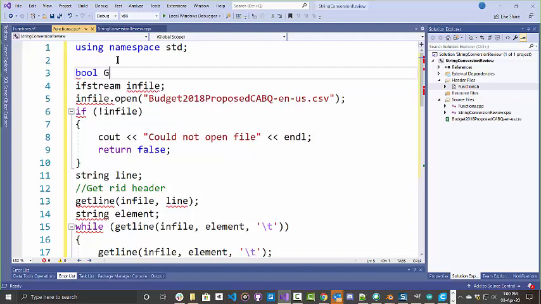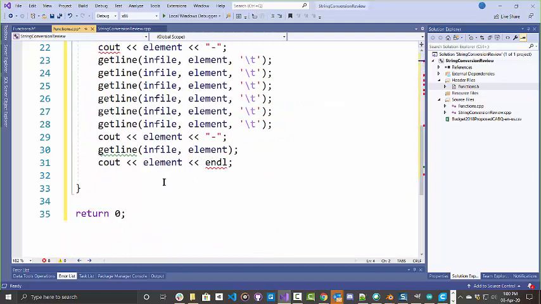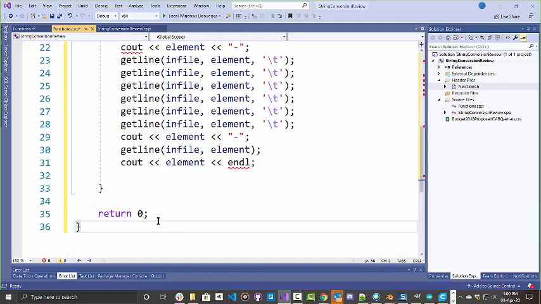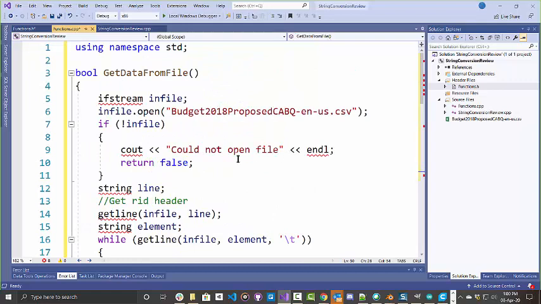Bool getDataFromFile. I need to do some parameters, but I'll get the parameters in later. And this will turn into a return true, and this will turn into a return false. That's good.